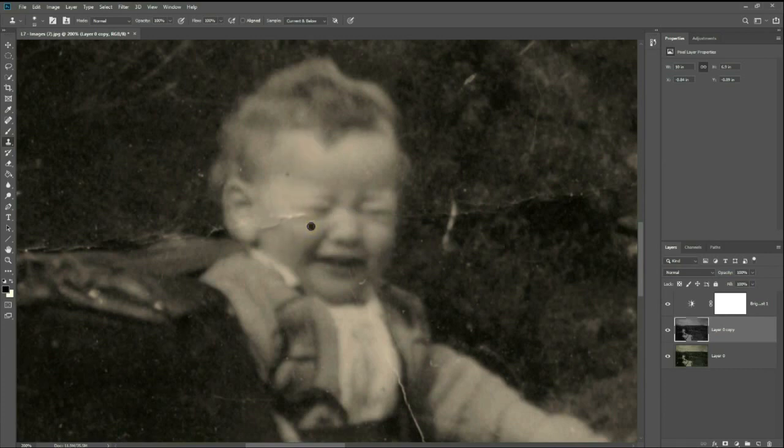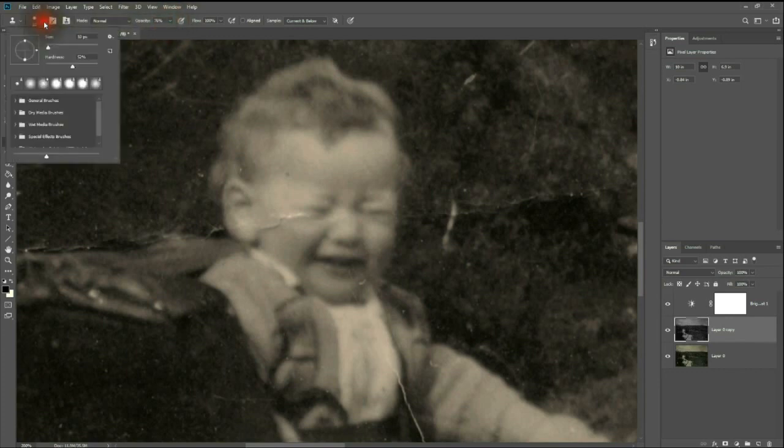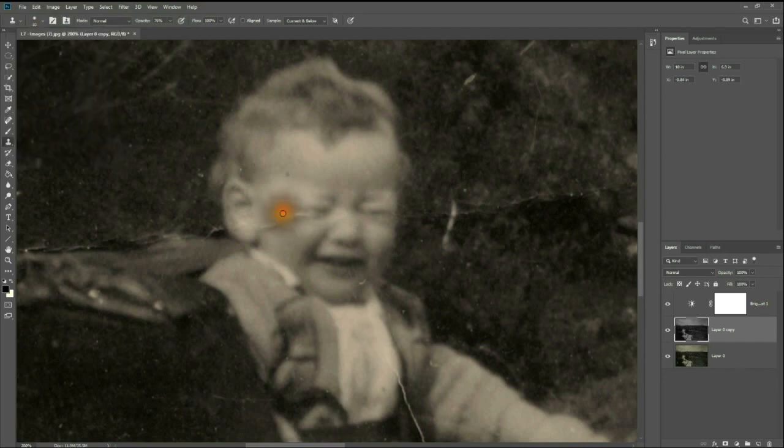But here it's not too bad, so we want to get in very, very close again. We're going to use our healing brush, our clone stamp tool. We'll just click off, we'll sample an area underneath the eye, and go over it there. Okay, so we're going to reduce the opacity a little bit. I'm also going to reduce the hardness of this down significantly as well, and we can just slowly paint in our change.